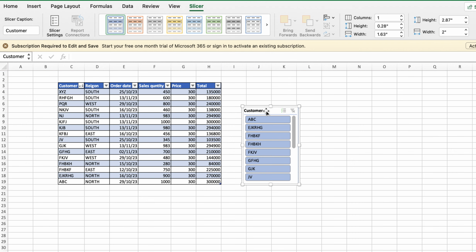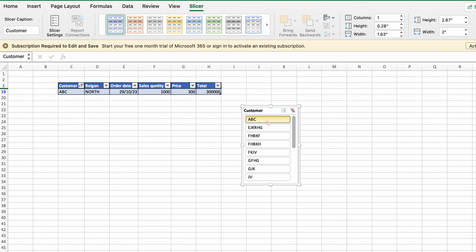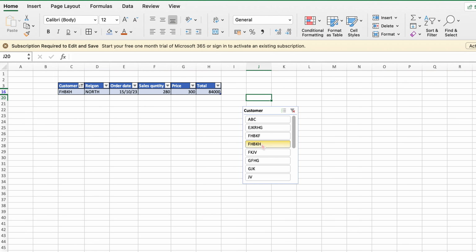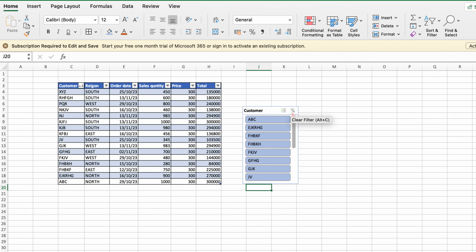And if I want only data of ABC, then if I just click on ABC, see, only ABC data will be visible. And if I want this one, this one likewise. Okay. And if you want to remove, then you can clear the filter, then every data will be displayed again.